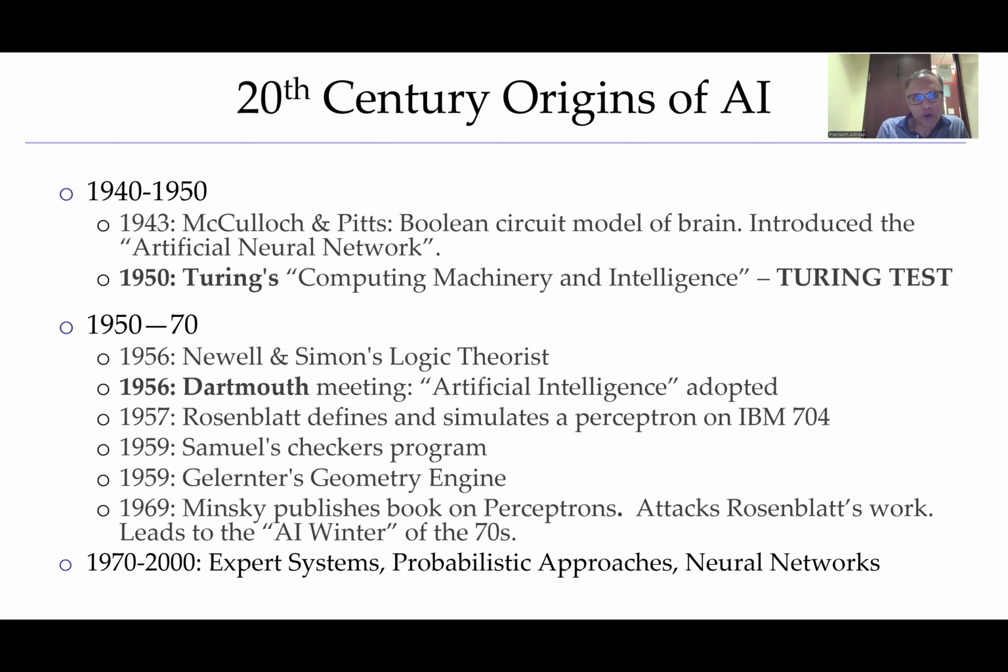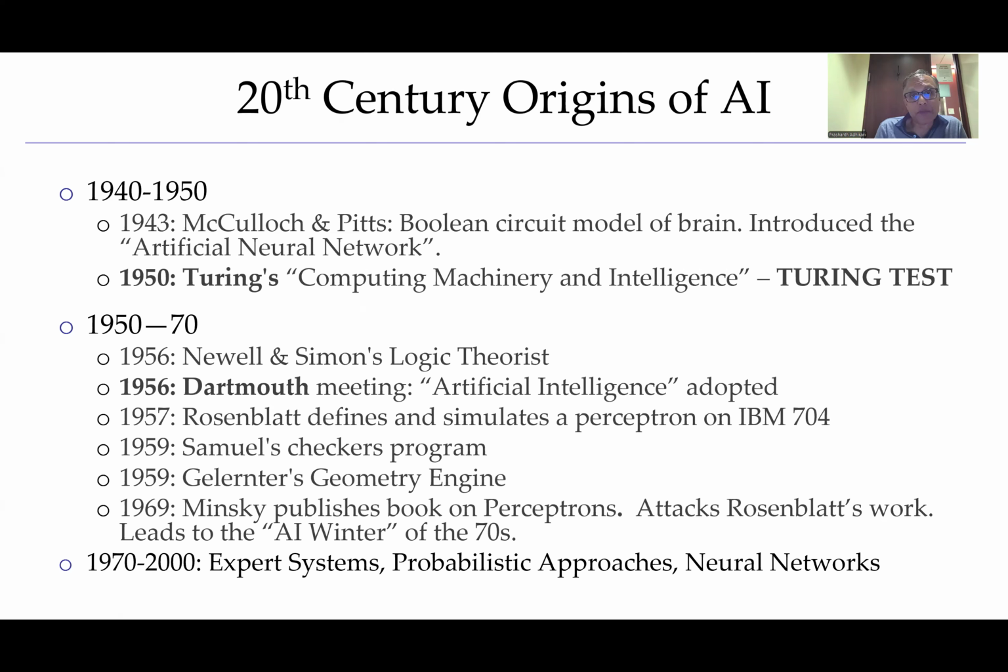So along the lines of Newell and Simon's work, in 1959, there were two additional developments. Samuel created a checkers program and wrote a paper about it. So the checkers program could play the game of checkers. Game playing has always been a very essential aspect of artificial intelligence, and this was probably the first example of that. After that, you had chess playing, Go playing, and a variety of other games. But Samuel introduced some of the very key ideas that are used today in artificial intelligence and game playing, especially when you have adversarial search problems. And those ideas, as well as ideas around heuristics, are found in Samuel's paper.